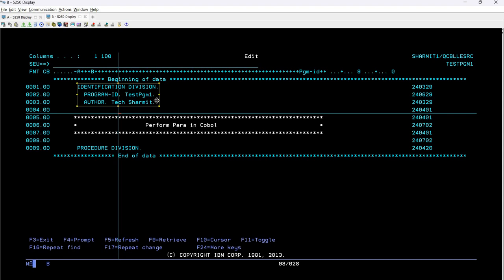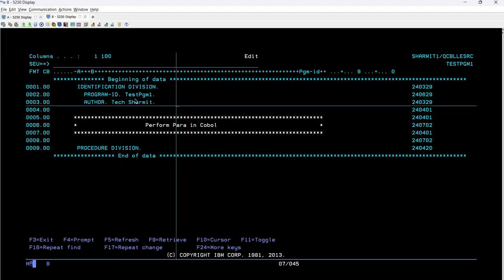Whenever you want to mention program identity related information, you can utilize this identification block. Here, firstly we have noted down the program ID, which shows the program name, test pgm1. Then we are showcasing the author name, which is Tech Sharmit. By adding these two pieces of information, you have set the identification division identity.